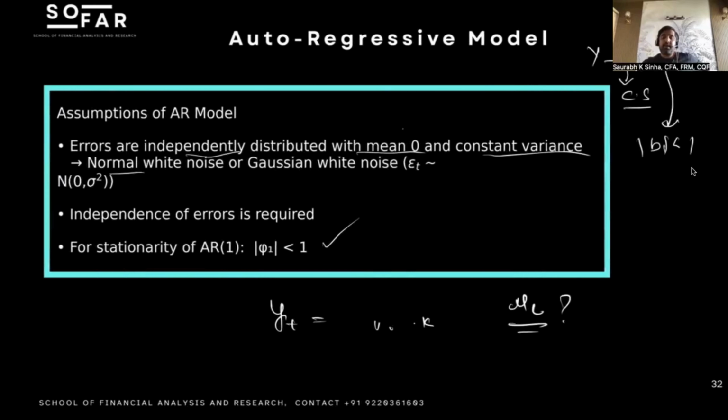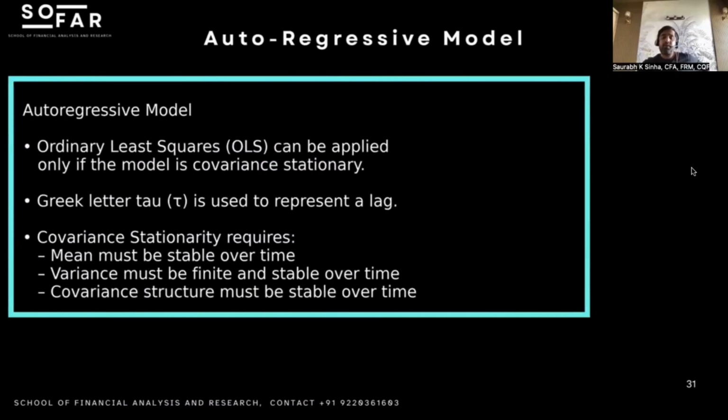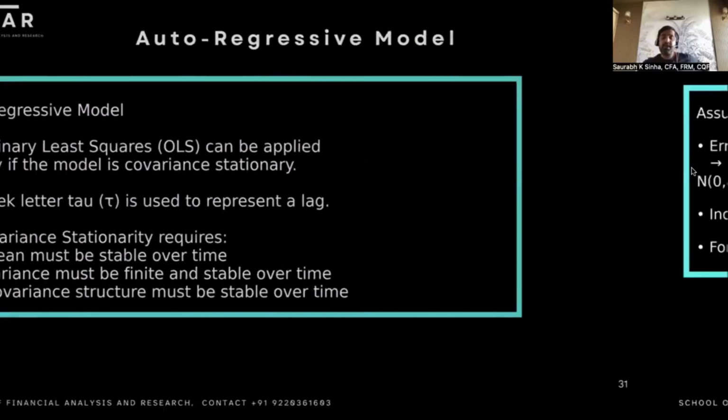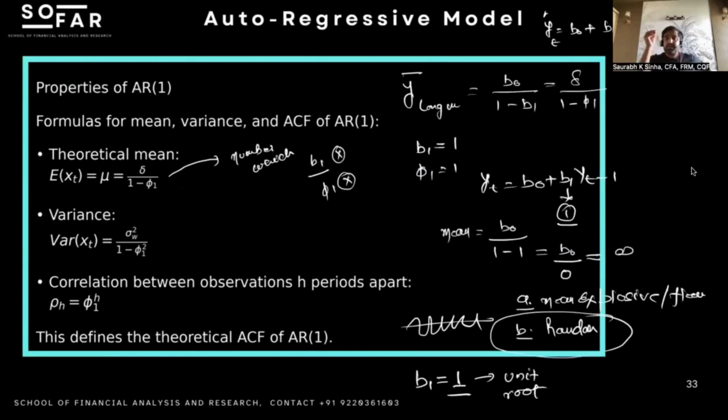Okay. So actually, we were only talking about mean. But even this small concept of mean entered into the discussion of stochastic process, entered into the discussion of randomness and the mean fleeing concept. So when B1 is greater than 1, you will have a mean explosive or explosive time series. When B1 is equal to 1, it is random. When B1 is less than 1, it is a mean reverting time series.